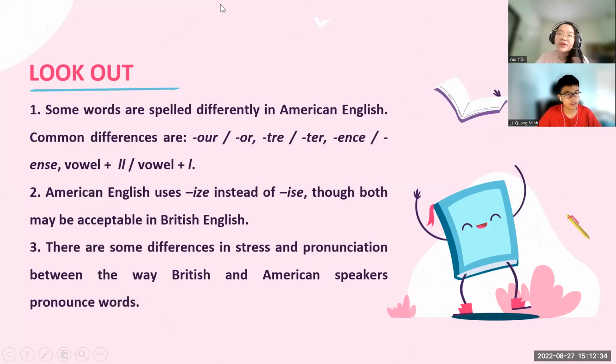How do you usually spell it? Like with a U between the O and the R. A U between the O and the R. So that is the original British English, right? Yeah. That is the written form of the British version. And for the American form, the word color has no U in it, right? Yeah. So we have the first difference here, that is OUR or OR. It depends on the accent you're going with.